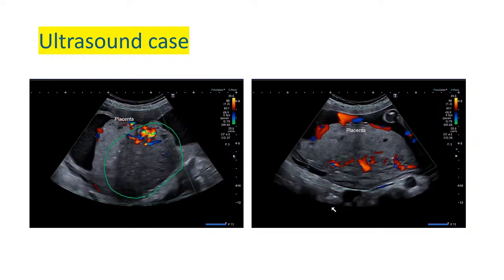So this can provisionally masquerade as a fibroid, but this is not a fibroid. If you just rush through your scan, you can have an illusion that this is a fibroid, and then you can report it like that.